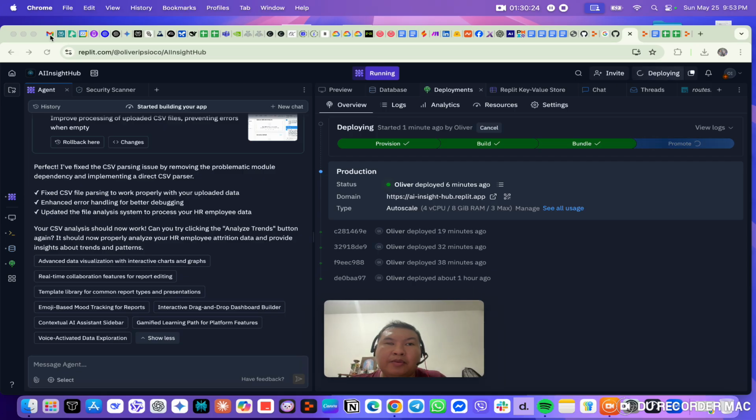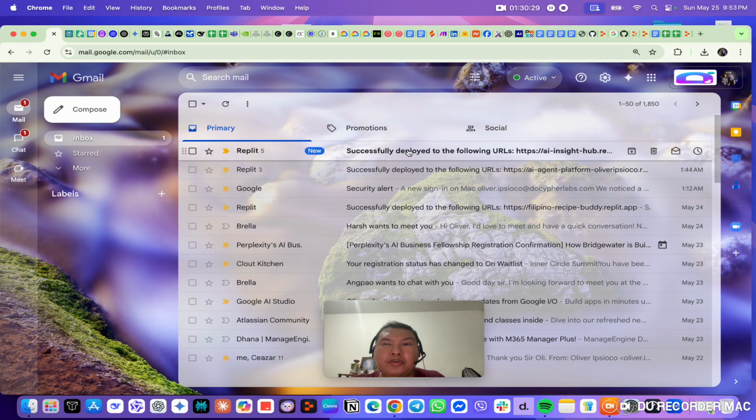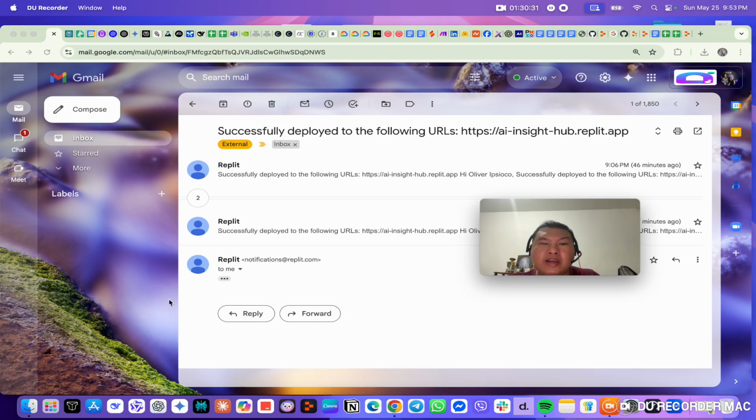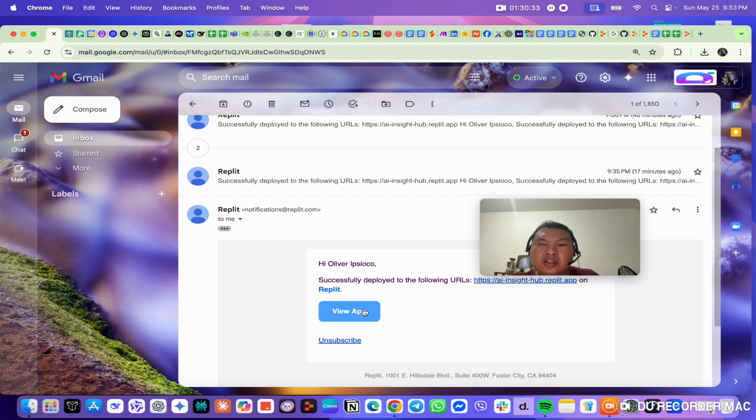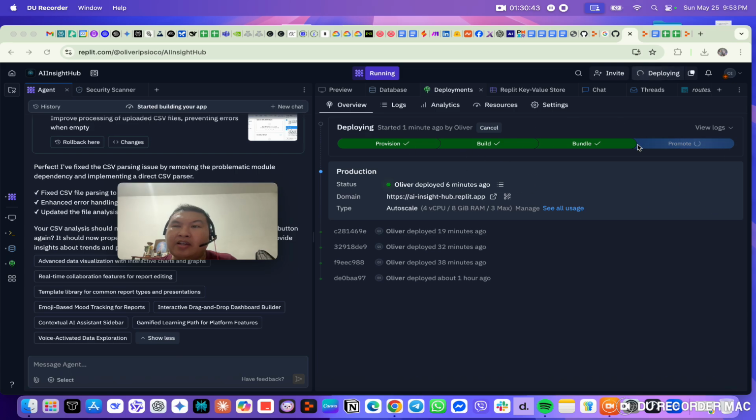Then again, going back to your email, each time that you deploy or redeploy your project or application, you automatically get an email notification. So you can also view your actual application by clicking View App. Okay, so again, it's still in step 4.